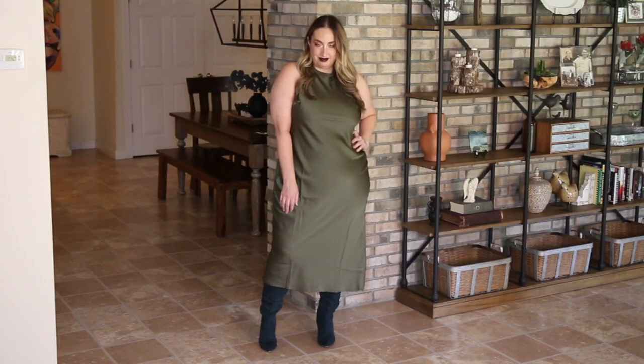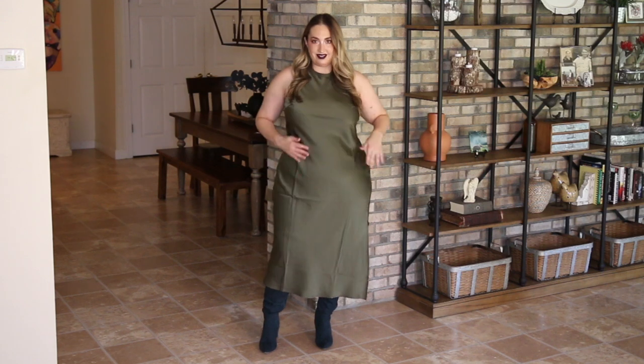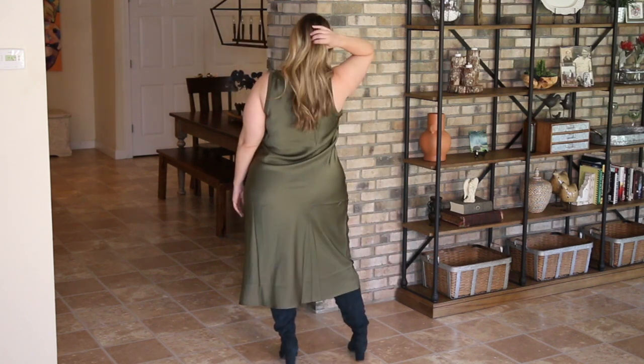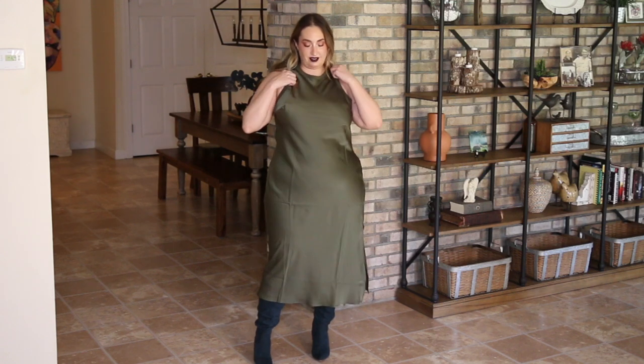Favorite number six blew my mind when I tried it. I've been trying the satin dress trend for a really long time and none of them worked — the satin fabric is so reflective that it shows every single lump and bump. Until I tried the scoop matte satin olive green dress. This dress does everything I want and more. It's midi length, giving lots of opportunity to show off your shoes — heels, combat boots, over-the-knee boots. The quality is amazing, it's timeless and classic, and the icing on the cake is it's an exact match to a YSL dress that costs thousands of dollars.